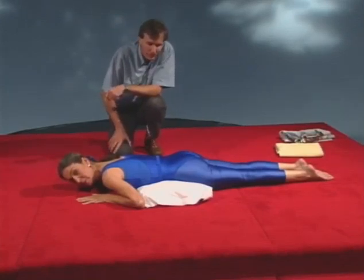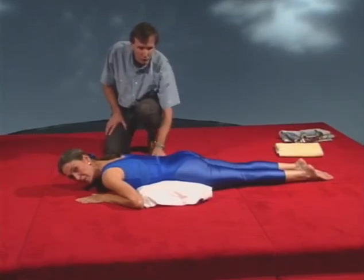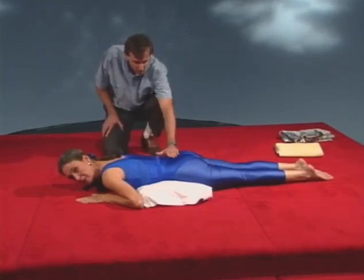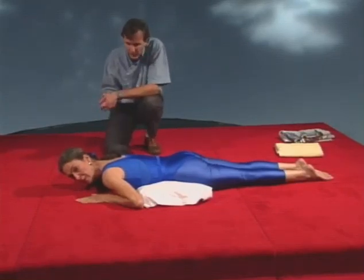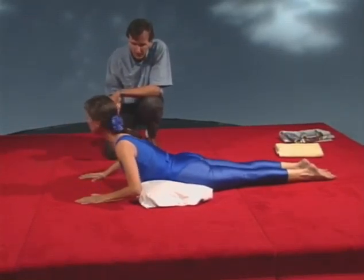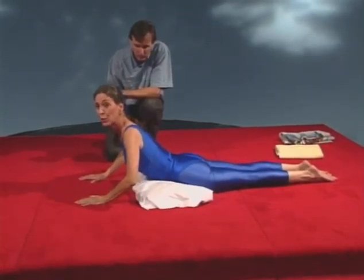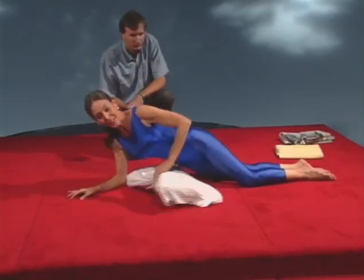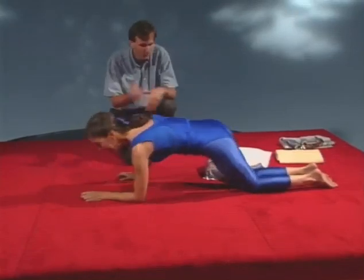But some people, it might be too much at first. So what I recommend is to use one pillow under her abdomen, and this will decrease the arch in her lower back. And you could still do the same exercise. And it makes it easier, too. It does seem to help a lot because you get that extra support. And as you get better and better, then you will slowly get rid of all of these props. Right, Chris? Yes.